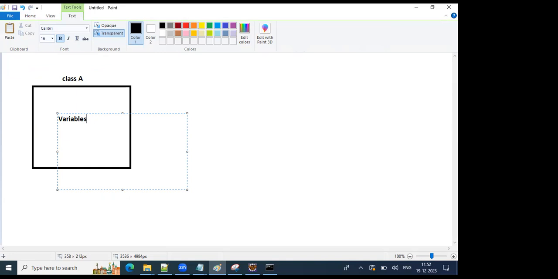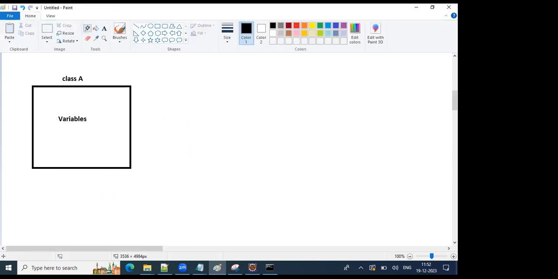When it comes to class level, we again have two types: global variable and local variable.